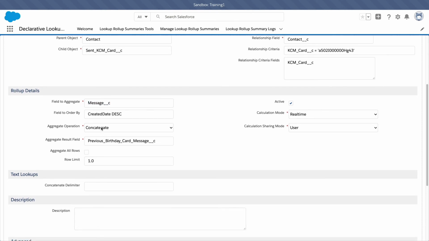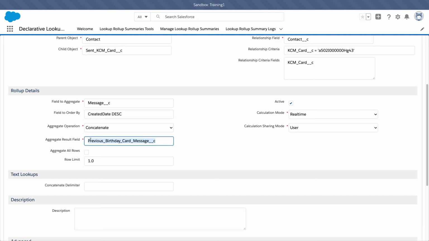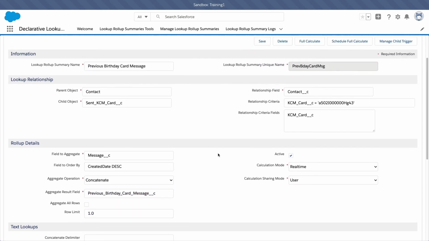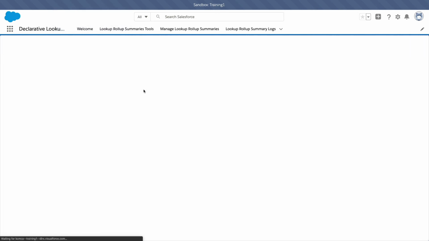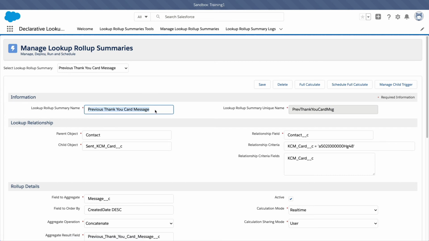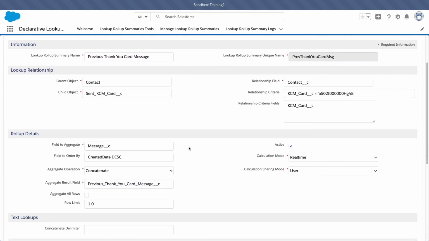So same thing, concatenate is the function because we are doing text. And then we basically just get the latest one, the same thing, row limit 1. Same thing with the last one, the thank you message, thank you card. Thank you for your generosity. And then we have our own unique wording, which a human actually writes.